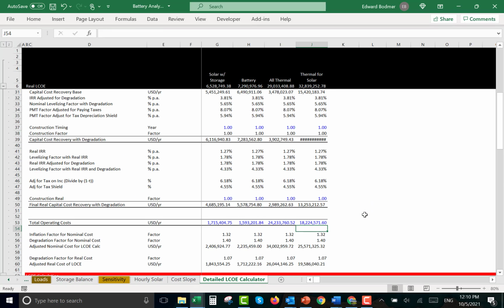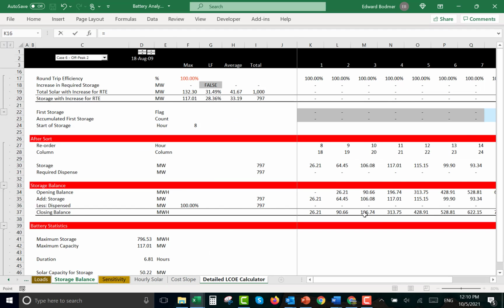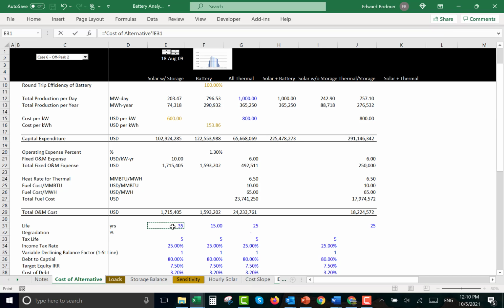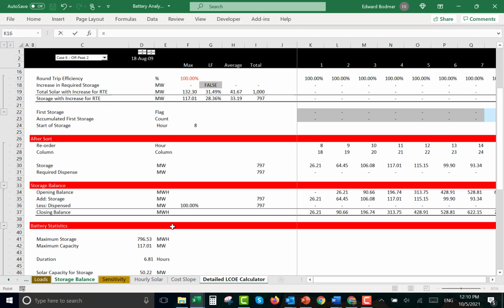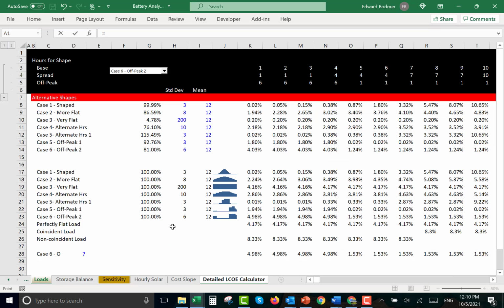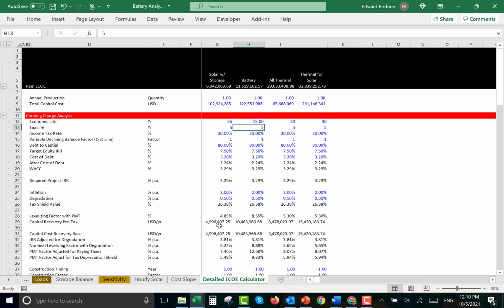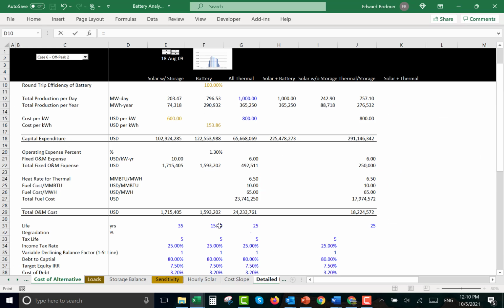one in here. Okay, and now the next thing we can do, and again, I'm not redoing all the analysis and going through all the PMT calculations and everything else to get these things right, but we could put in our lifetimes. And I made a long lifetime of solar, and of course, you might disagree with that. And then we'll put in our lifetime of our battery, and our lifetime of what happens if we use all the thermal load.